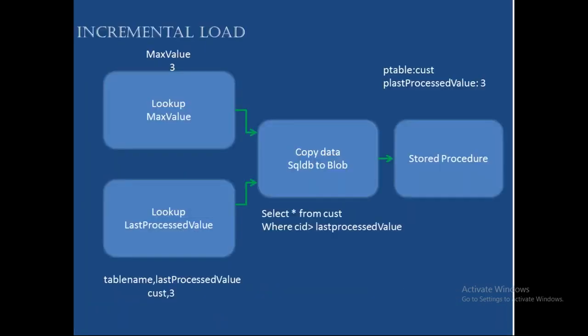Okay, clear friends? I hope everybody is clear on these things. What activities I'm going to use, it is clear. Now I'm going to use two lookups, one copy activity, one stored procedure activity to do this particular task. Today if you understand with single table, tomorrow we are going to see multiple table incremental load, how you can do. That's why you need to understand this one very clearly. Otherwise it is difficult for you to understand tomorrow.